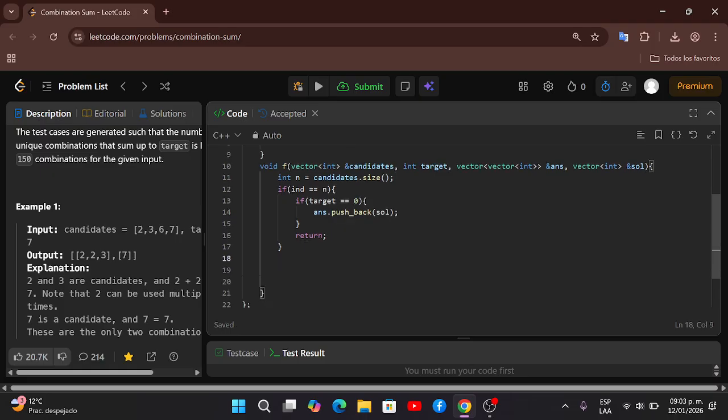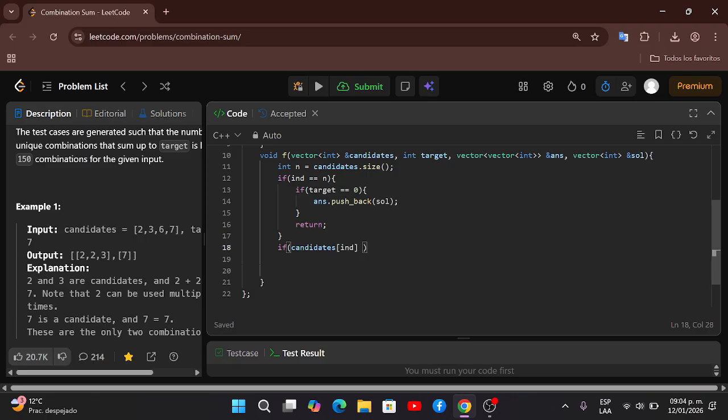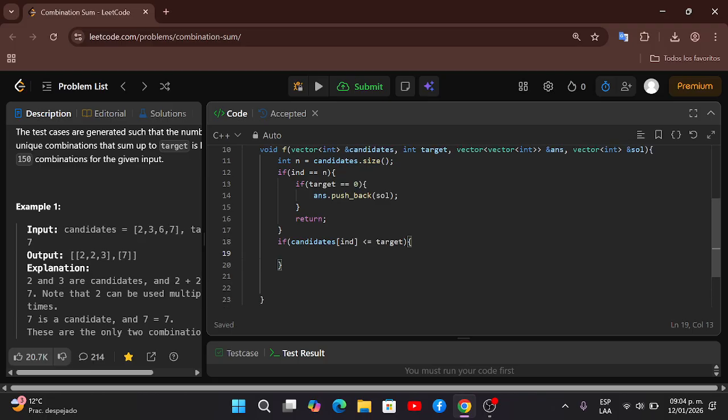So here I'm going to ask, okay? Here I'm going to ask if my current candidate in index is less than or equal to my target, that means that I can take this number, okay?